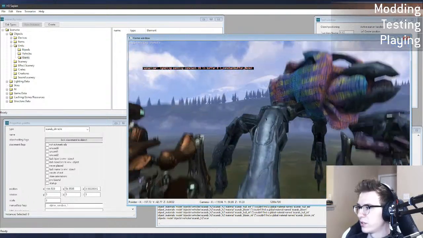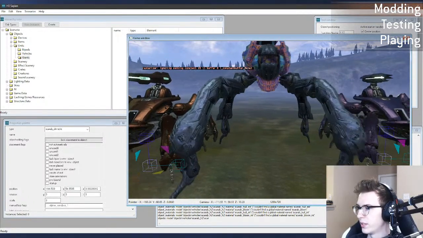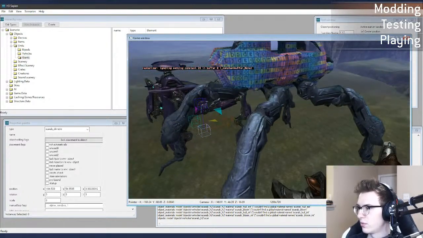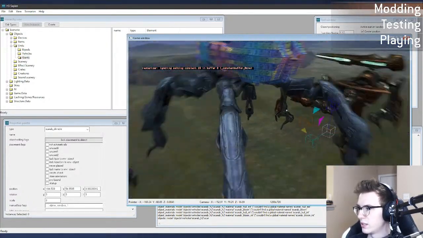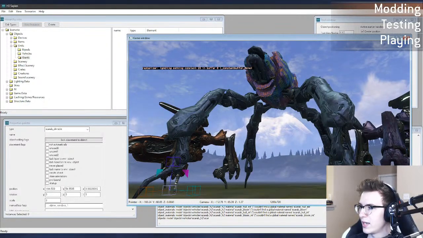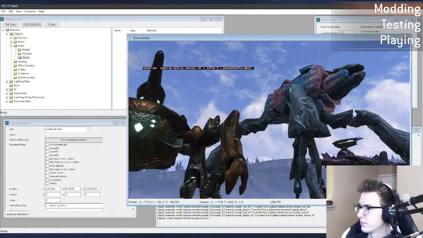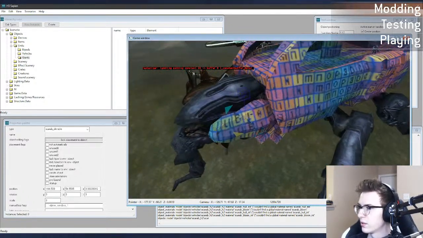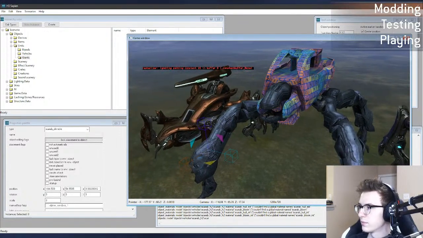Yeah, I don't know about this reflection cube map. It's very shiny, which is kind of cool, but I don't think the Halo 2 Scarab was supposed to be this shiny. What do you guys think? I kind of like it, but a bit weird. You know what? I'll leave it for now because I can always switch it later. Let's move on.